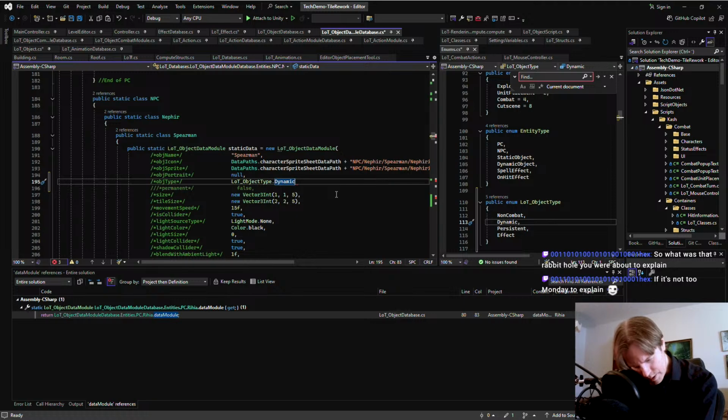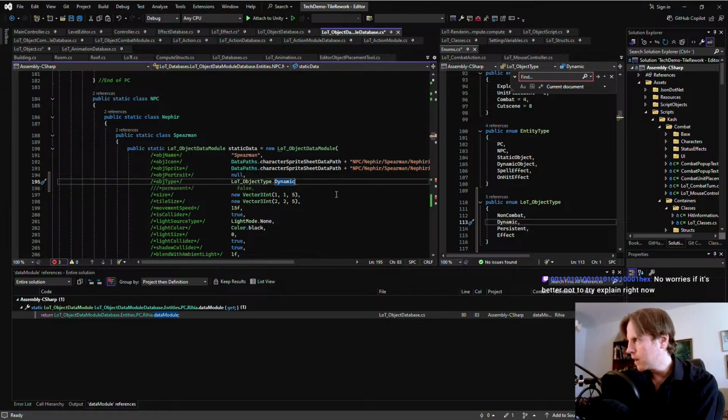Basically, the issue is that the way things work is that I have one master list of objects in my main controller. That master list is ran through, and until now I have been doing everything with it, like updating all the objects, like what the actions they're doing and stuff like that.